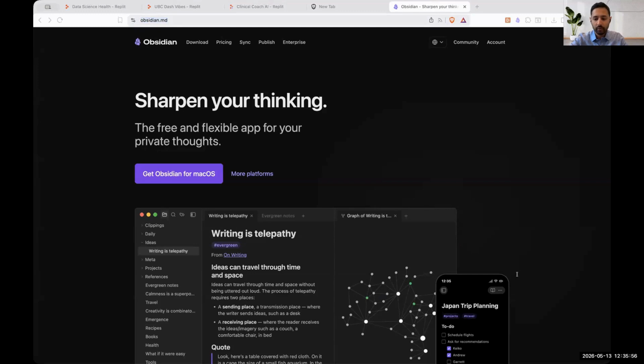And so this is Obsidian, and I can demonstrate that as well. This was a little bit out of the scope, but if there's interest, I can go over how I set up Claude, or Codex, and how it goes through and connects with everything, if anyone's interested in that.